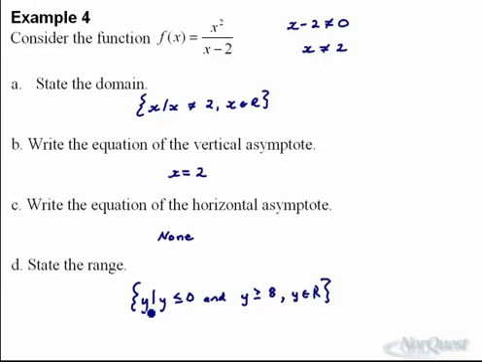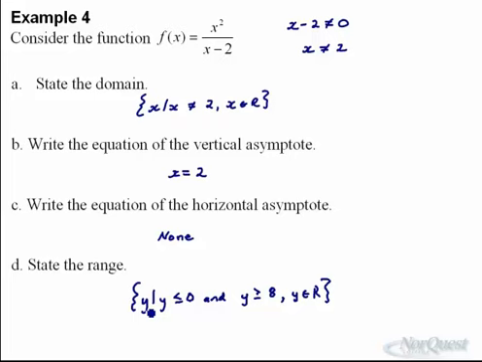When you get those types of functions with the degree of the numerator greater than the denominator, you could get a little bit tricky of a function to work with. You'll have to really work with your window settings and your calculator for that domain and range. But I really want you to understand the relationship between domain, vertical asymptote, and restrictions. Horizontal asymptote, range, and comparing degrees of numerator and denominator. Once you get a real good handle on that, rational functions tend to be a little bit easier.